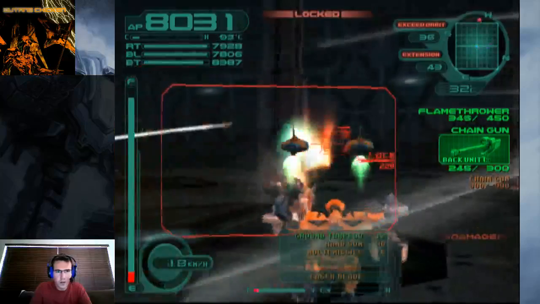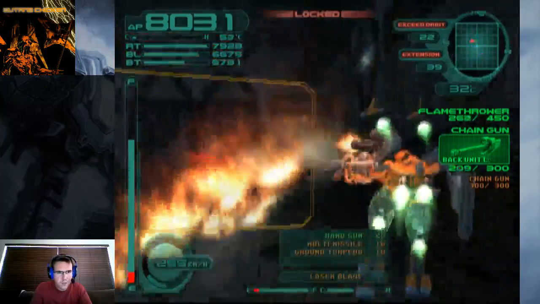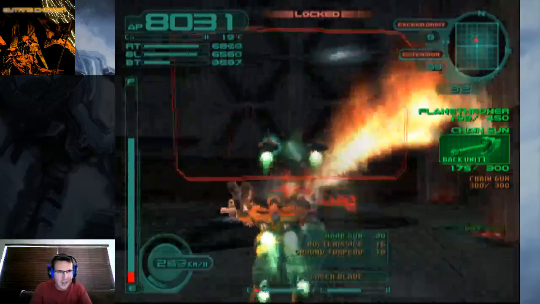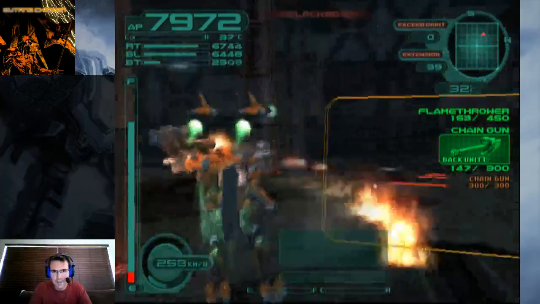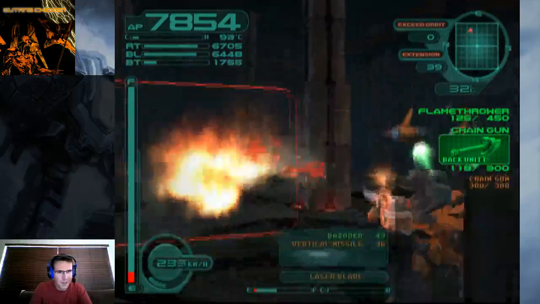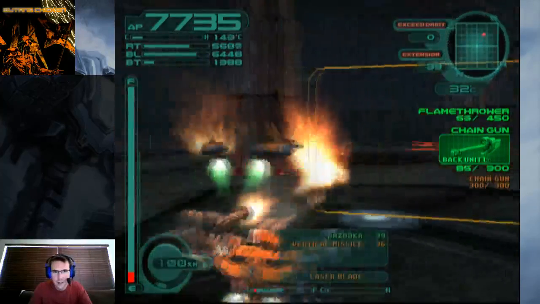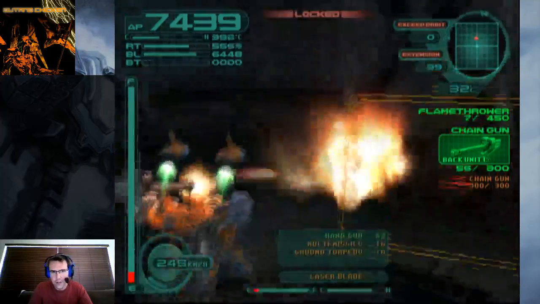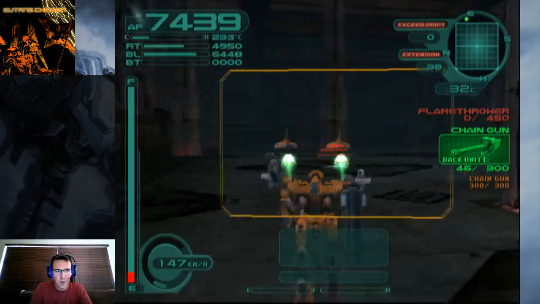Where did you go? There you go. This is kind of unbelievable. After not being able to do this with the shoulders this entire game, after being so used to it from Armored Core 2, being able to do it now is a ton of legitimate fun. Where did you go? There you are. Wow. I am having some target acquisition problems this stream, you guys.